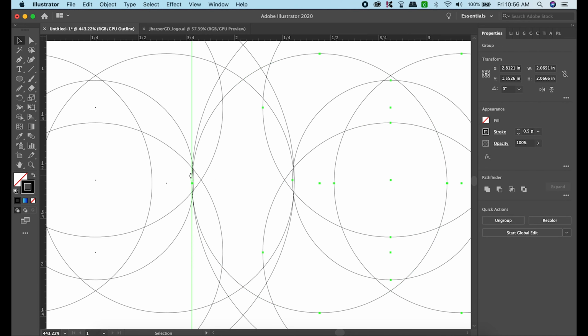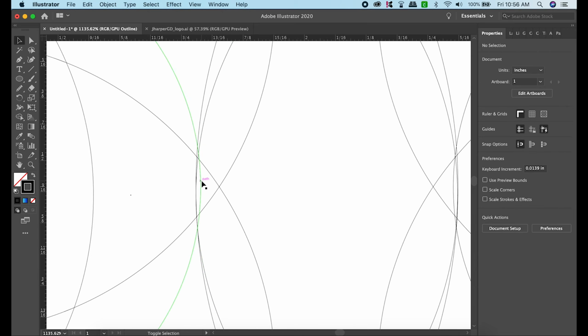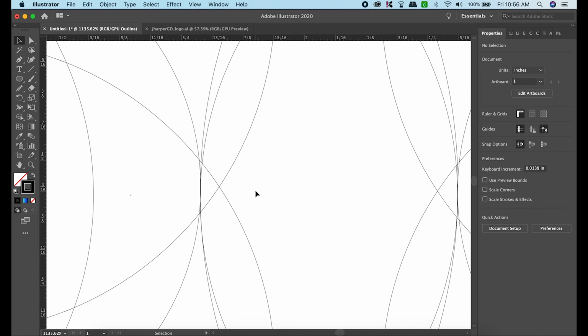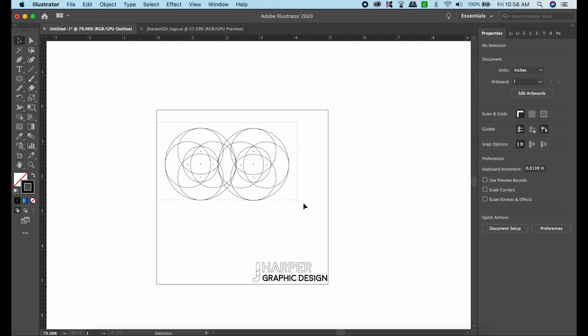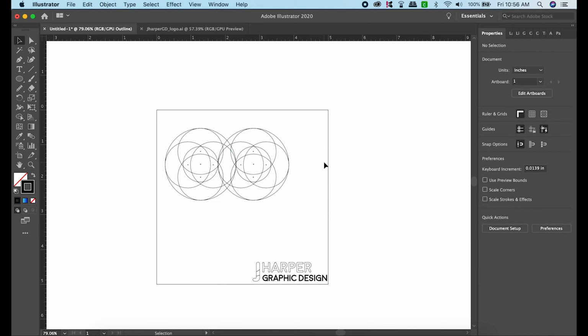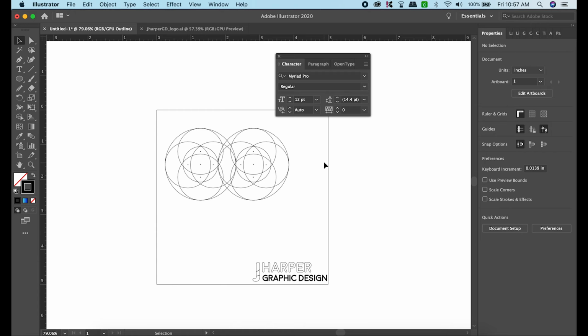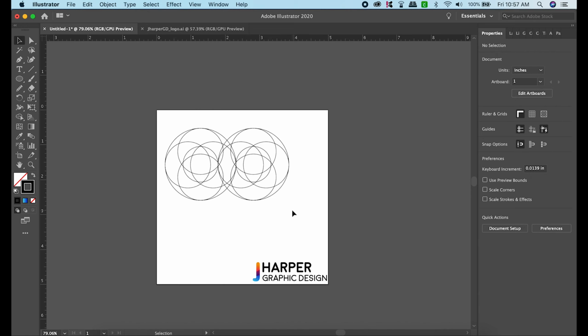See, now they're overlapping, so we're going to zoom in just a little bit more. There we go. I think that might be perfect. Okay. All right. And then I'm just going to make sure that that's aligned one more time. All right, it is. And now we have this really crazy shape, right? We're going to go back to our normal view mode.